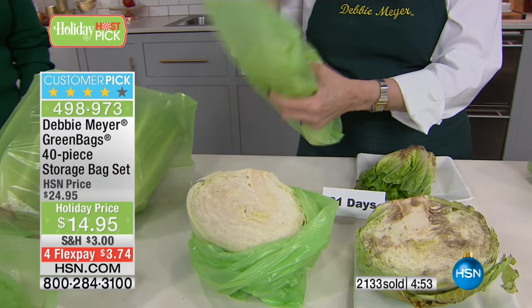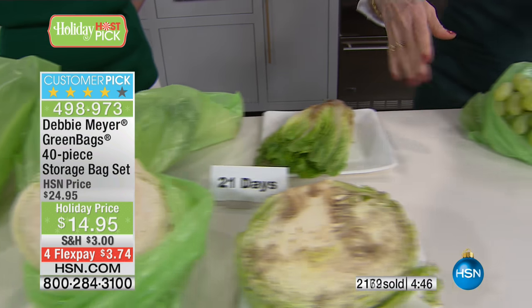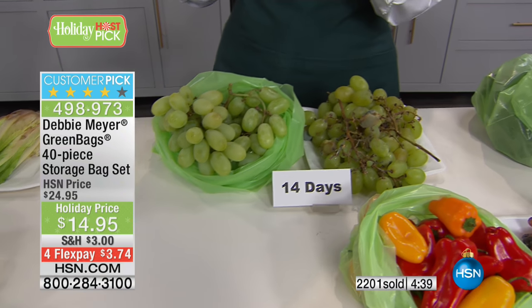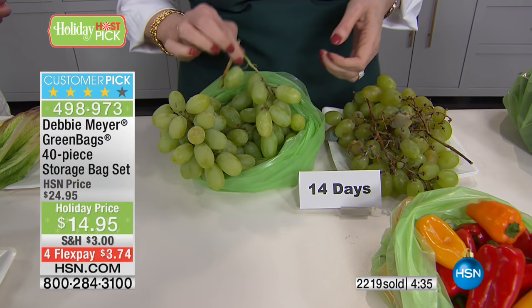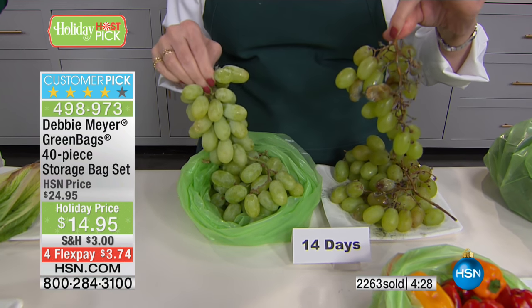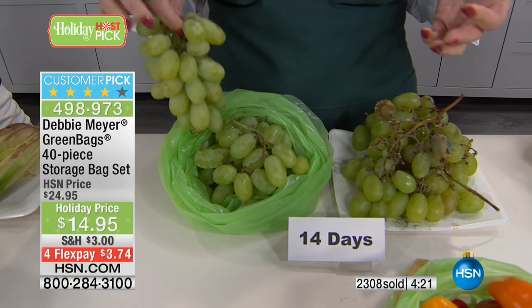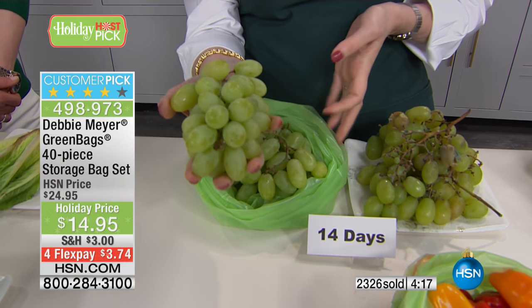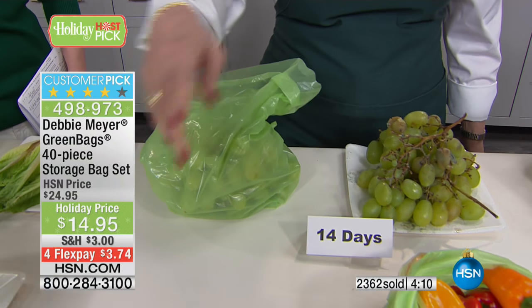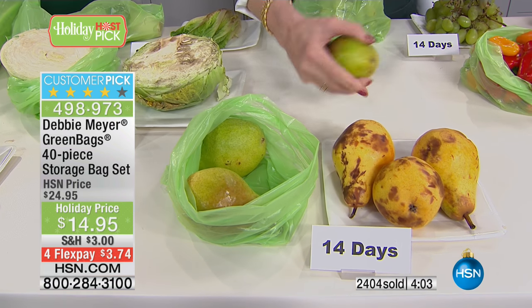If you have kids in college, this is the way you get them to eat something fresh. When my son went to college, I stocked him up with my green bags. He didn't even know lettuce lasted. Whether it's for ourselves, our kids, or our grandkids, we want them to have healthy snacks — but if they're looking at that in a lunchbox after a couple of days, they're never eating fruit again. Grapes: 14 days. My grandchildren are not going to snack on anything if I let it get like that in my refrigerator. You can also portion control in these bags any way that makes sense to you.